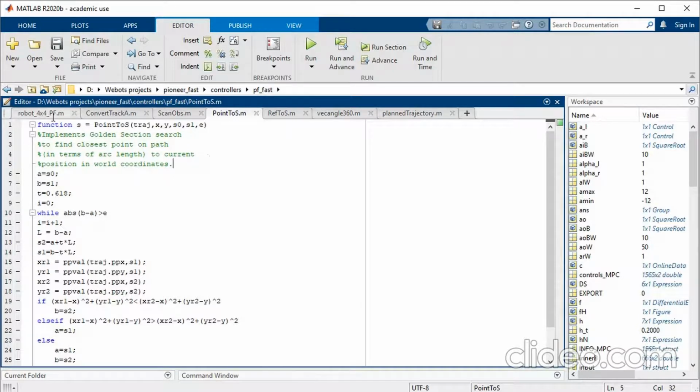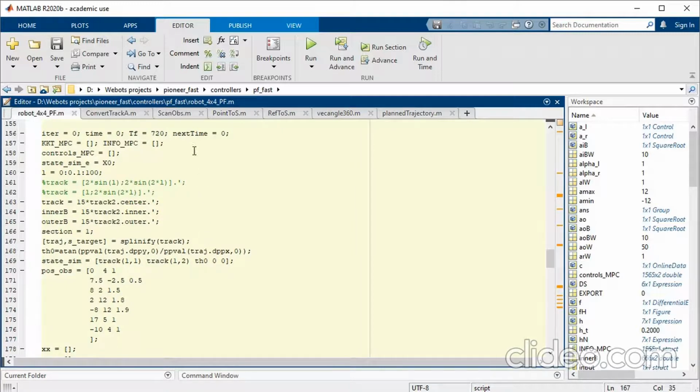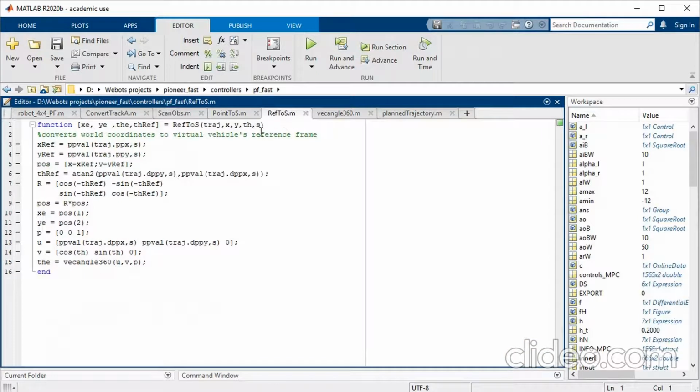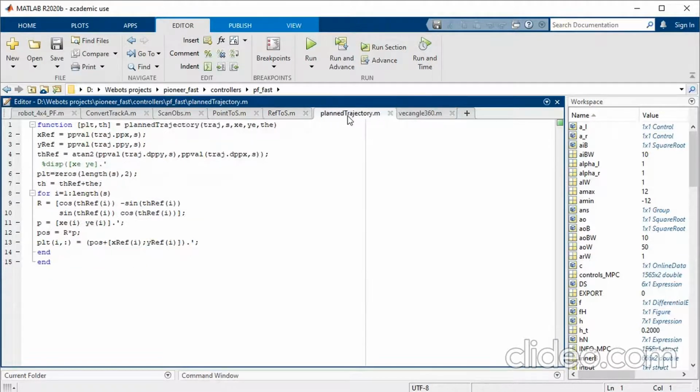This is done to find the correct position on S currently. And reference to S changes the points defined in global coordinates into a reference frame of the virtual vehicle. And here span trajectory. This is used to visualize the trajectory that the controller plans to move.